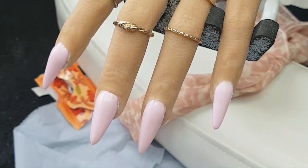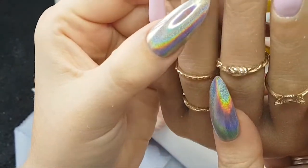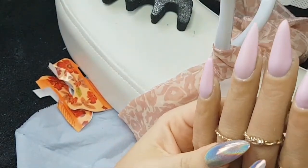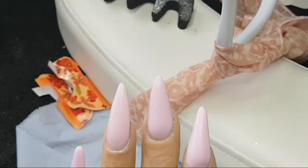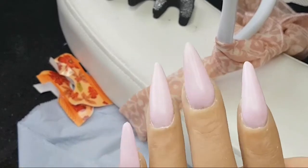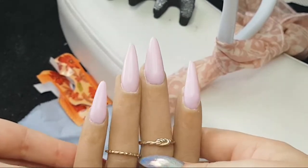So that's the finished result of these so far. But that is the finished result in regards to applying, learning how to do bitten nails on a silicone hand, which I just thought for you guys, it's something that when you're training, you probably don't really get chance to practice very much, because obviously you're practicing on your regular training hands and they're not bitten, they're just regular nails. So if we're trying to make this as realistic as we can for you guys, let's learn on some bitten nails and see how we get on. So that is that part of the video.